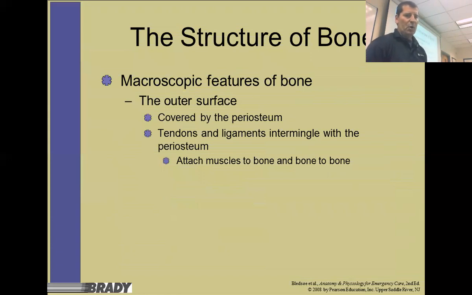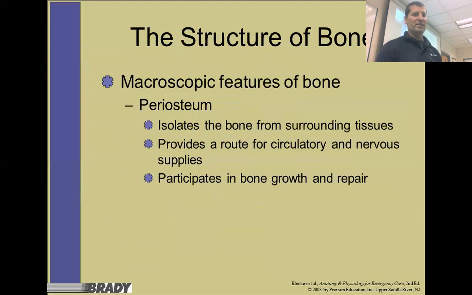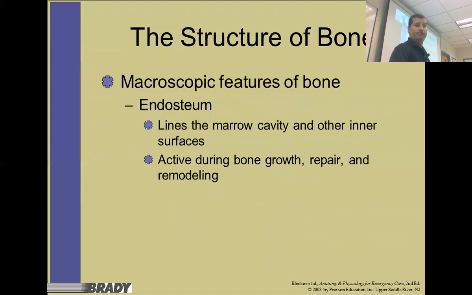As far as our layers of the bone, our outermost layer is called the periosteum. This is the hard surface which covers the outside of the bone. This area is also continuous with the tendons and ligaments as they attach to the bone. When we get into the skeletal system and how muscles attach to the bones, those are the areas that work on it. This is our protective area, and through it we have routes for nerves and blood vessels to get in and feed the bone, and blood that's being produced in the bone comes back out.